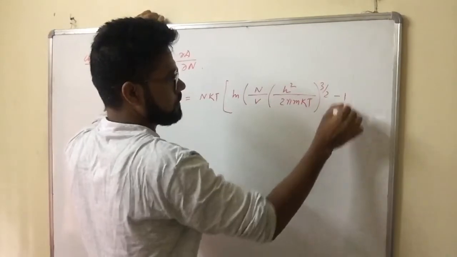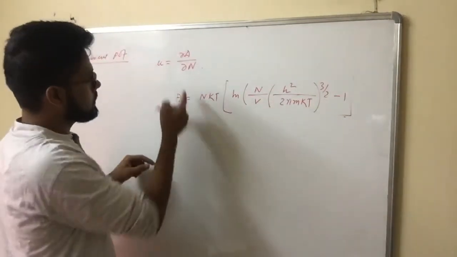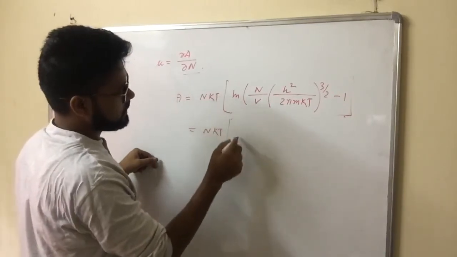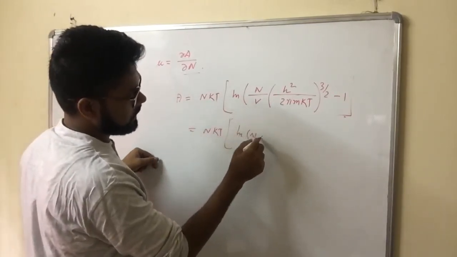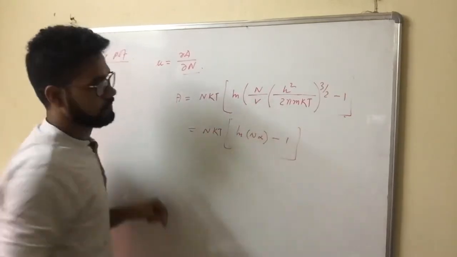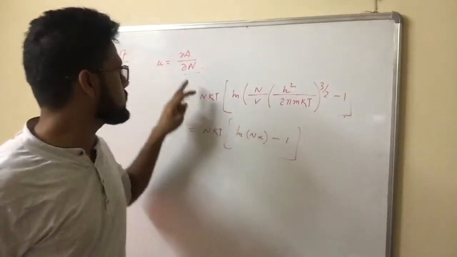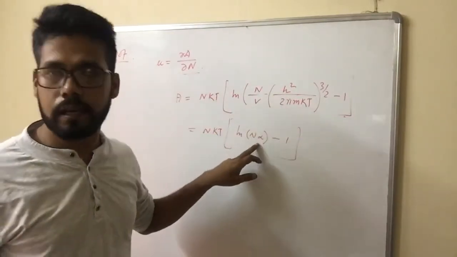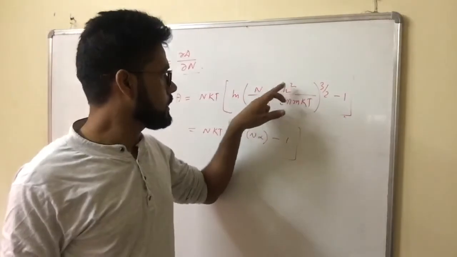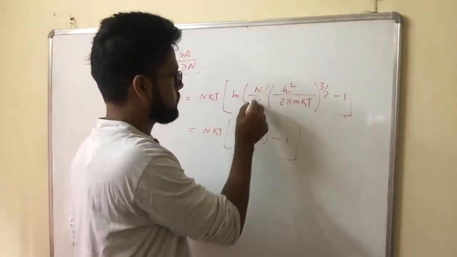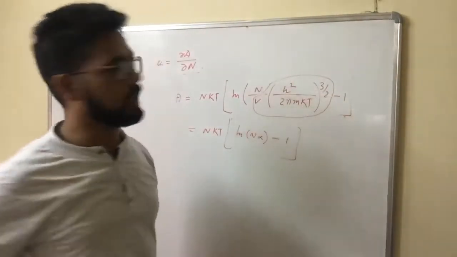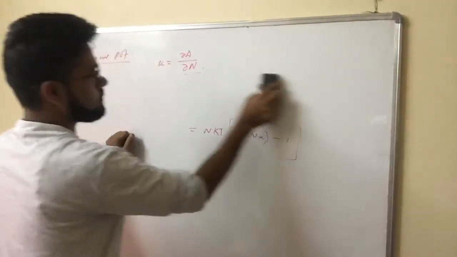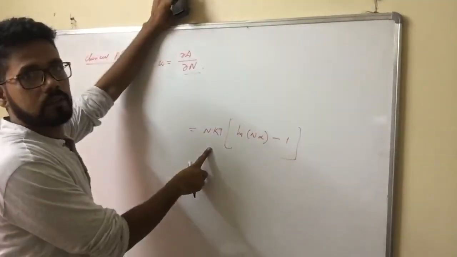This formula I already found earlier. So this is a variation with respect to n. I can simplify nkT, and this ln(n alpha) I can put minus 1. This whole constant, because this is a variation with respect to n, I put as alpha, which is a constant. This whole part I consider constant, n alpha. And after that you just take the differentiation of this part.